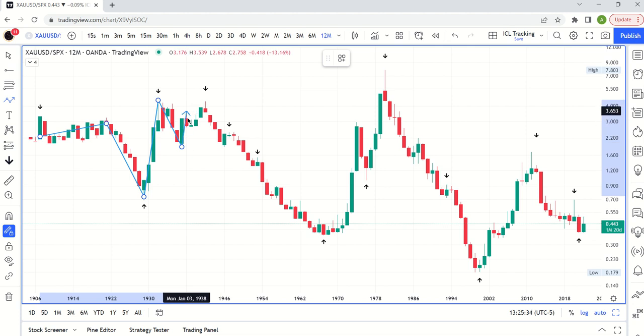And I'm not going to draw every single little squiggle. That's a move higher, which is basically a double top. Move lower, lower high, move lower, lower high, right? These are bounces. These are lower highs. Lower low, lower high. That's actually not a lower low, so this is actually a period of consolidation. We'll just draw it like that. This made a slight higher high, not quite a lower low.